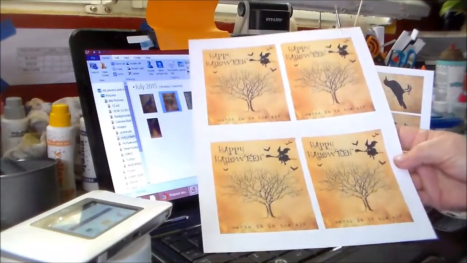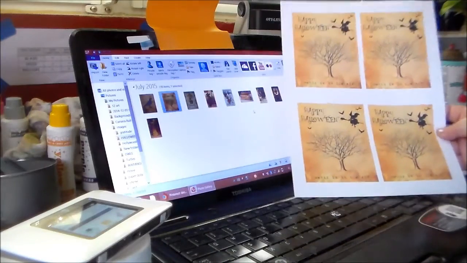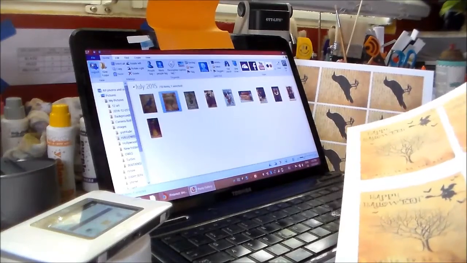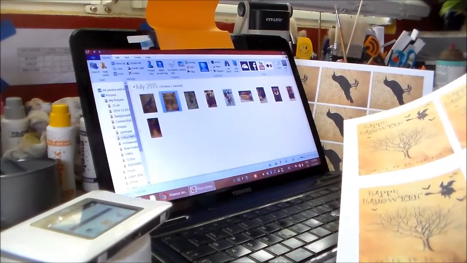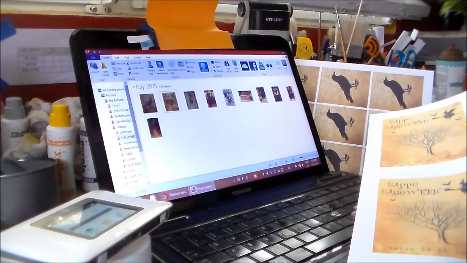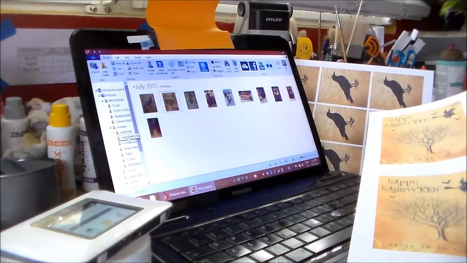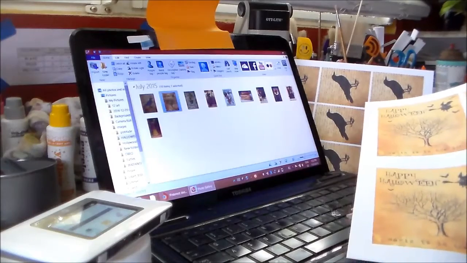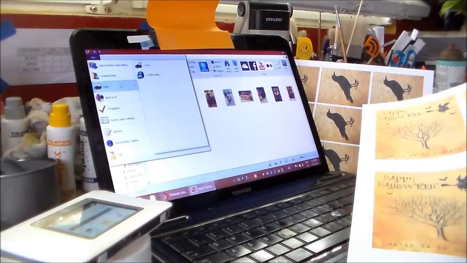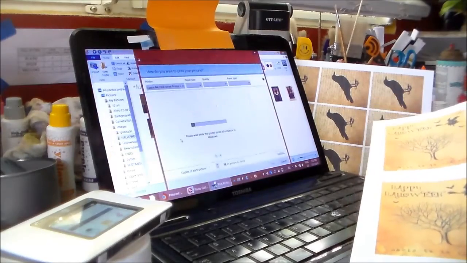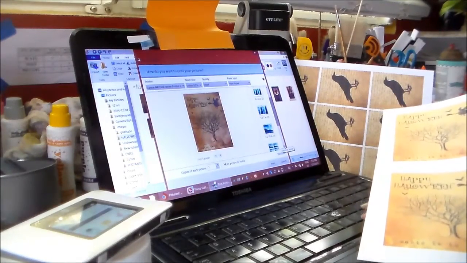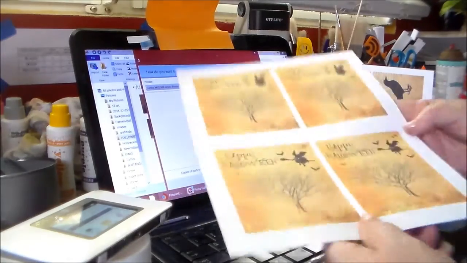This is the other one. What size did I say it was? 3.5 by 5.